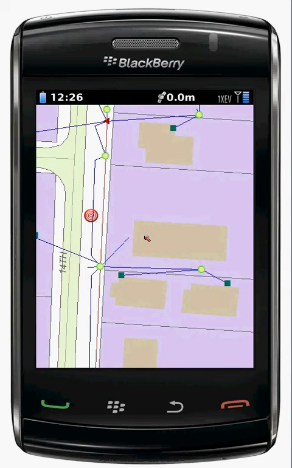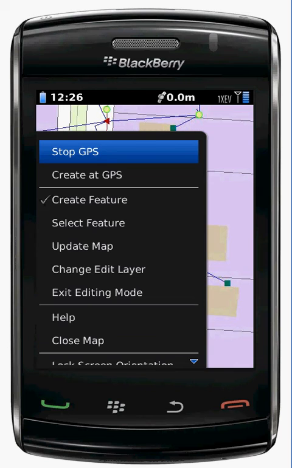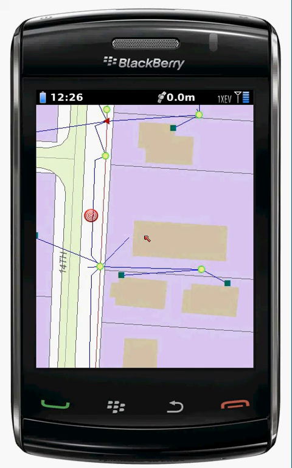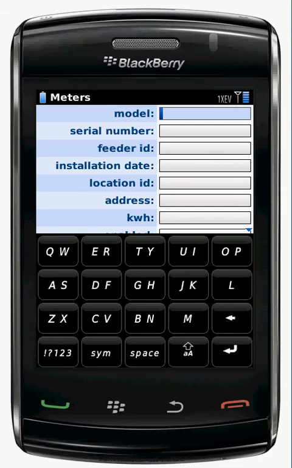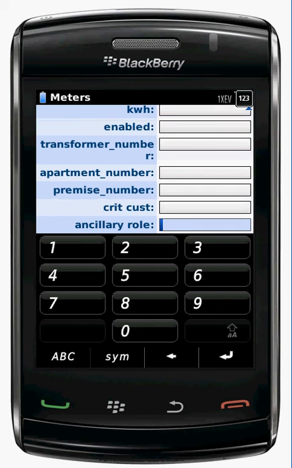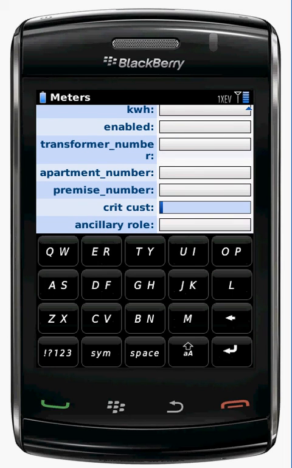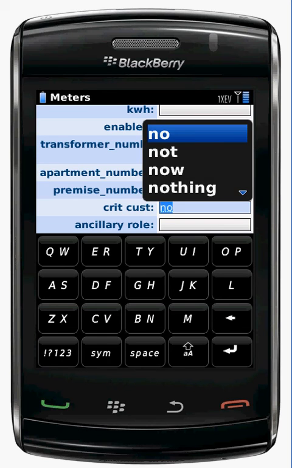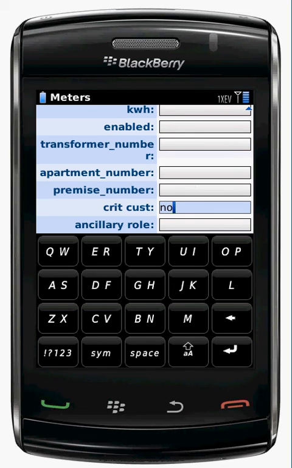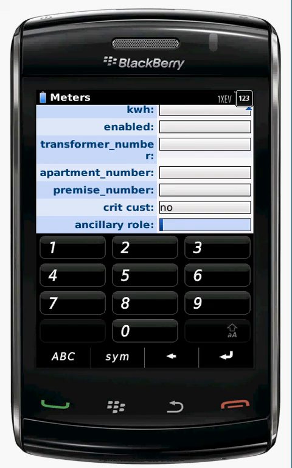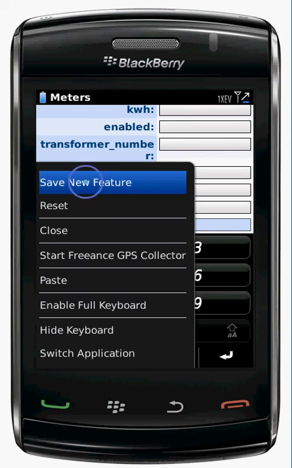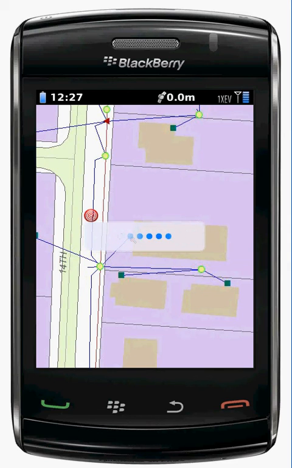You can set up redlining layers to edit, but I want to go in here and create a feature, and I'm going to go ahead and place a meter right here, and it lets me fill out just the information I want. Maybe I have a bunch of data, or maybe I just want a few attributes out of the 29 that are available. The system administrator sets up what layers you want to show. There, we wrote it right back to the SDE database. If another person was looking at this on a desktop or a web browser, they'd go ahead and see that.